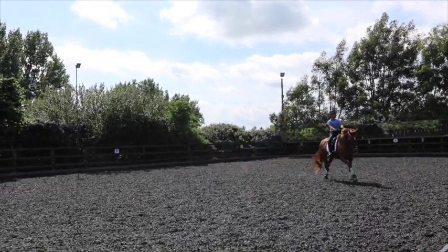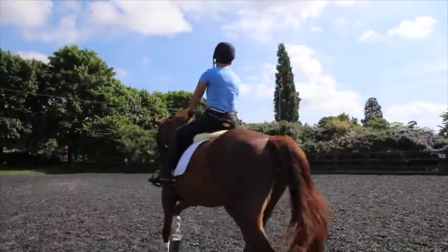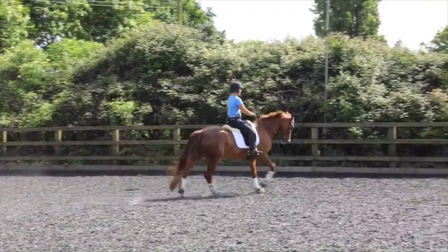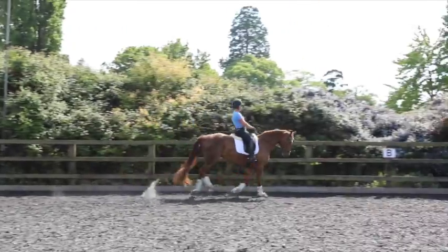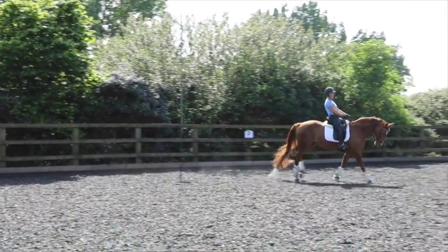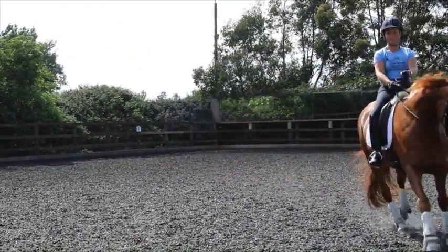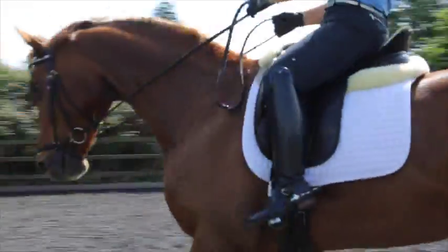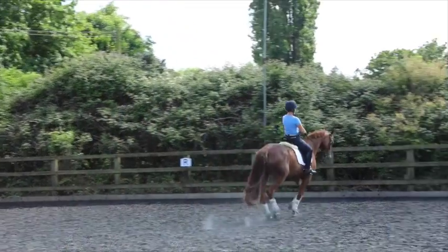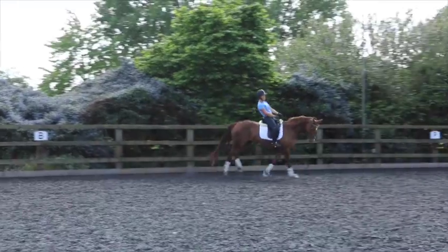Because I think also you get tight when you're on the circle. It looks like, you know, you almost think, oh, you try too hard to get your travers, whereas on the long side you just let it happen. So from your circle, just push the quarters in without doing anything else. Yeah, but keep turning the shoulders. Ride the shoulders onto the circle. Now you've got the wrong bend, you've got bend to the left. So ride the front onto the circle line, and then just bring the quarters in.